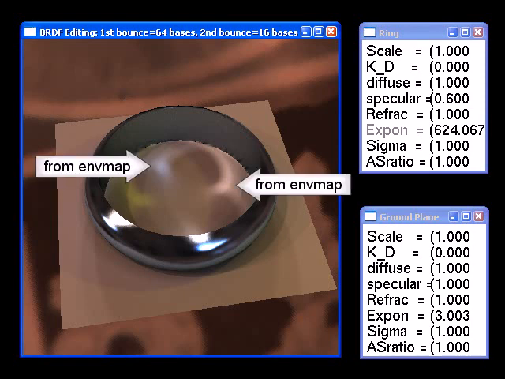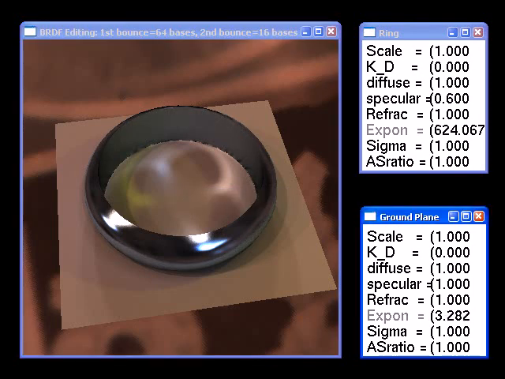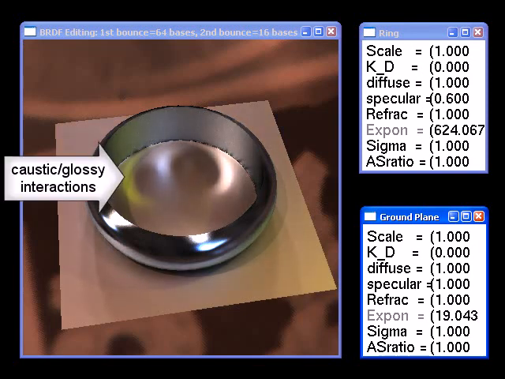The pink and blue caustics result from bright areas in this environment map from inside St. Peter's Cathedral. The yellow caustic is a result of a small local area light source that we have added to this scene. As we now also make the ground plane more shiny, we can see interesting interactions between the focused caustic energy and the reflective nature of the plane leading to the arc seen here.